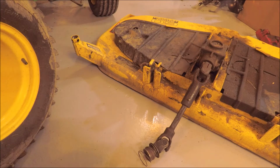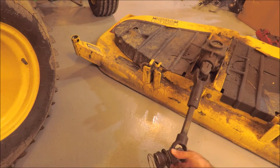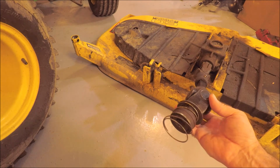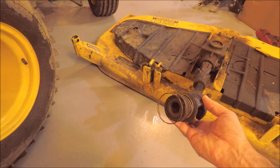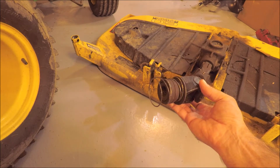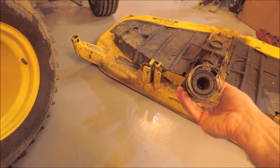While operating a Deere 60-inch deck, I noticed that the blades stopped running, and looking underneath the tractor, the drive shaft had come disconnected from the transaxle housing, and there's a few pieces, as you can see, missing from that drive shaft. So we'll do a repair to this to get this back running in operation.